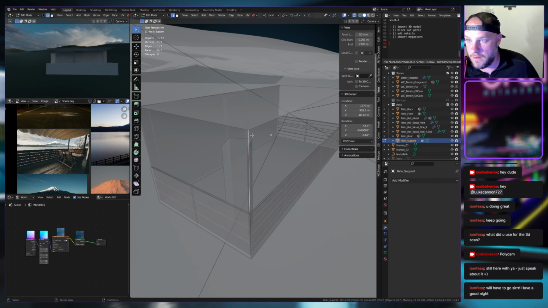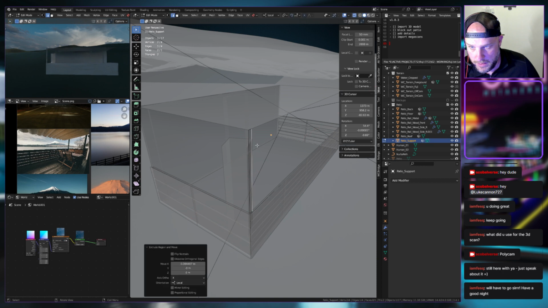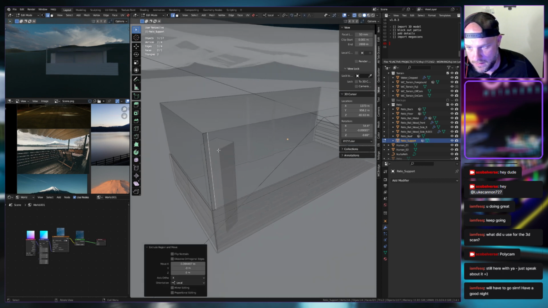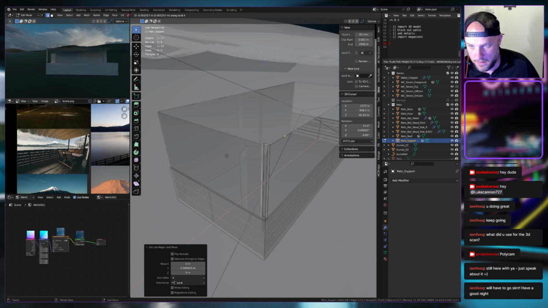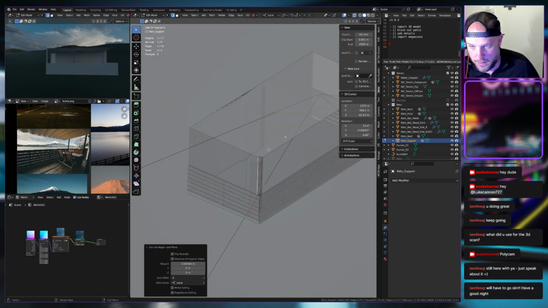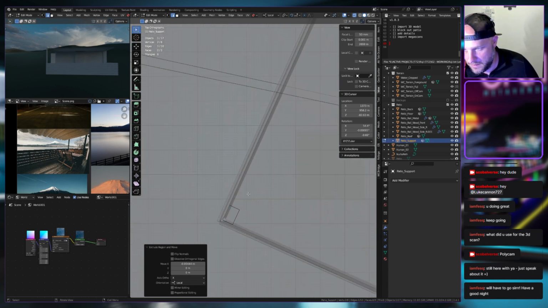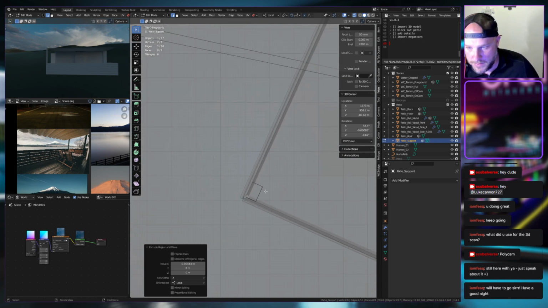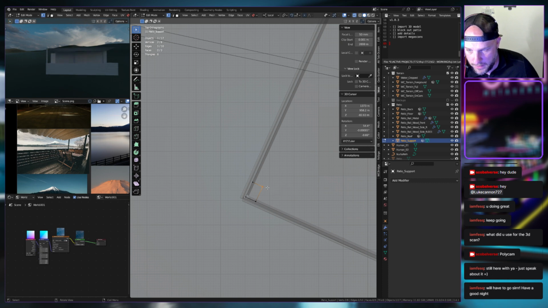Okay, so we're going to edit this. But I think the way I'm going to do this is, all I'm really doing is extruding it out. So see, I'm doing one here, and then one here, and one here, and then I'm going to close it. So bring it this way, make sure this is on. All we're going to do is say that's probably good.